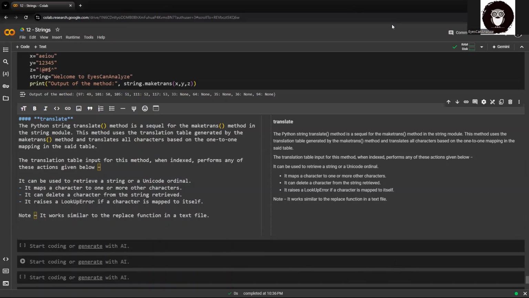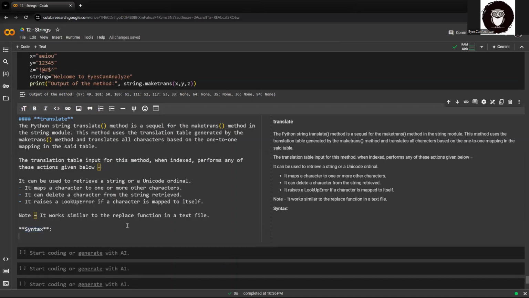So let's quickly understand the syntax. We have seen what it does in our previous maketrans function as well, but let's see some more details on it.